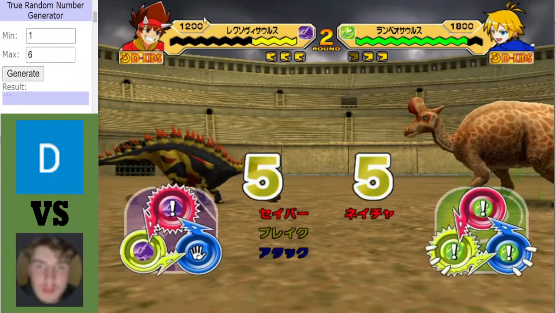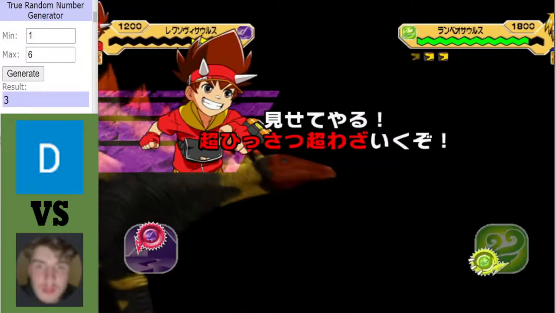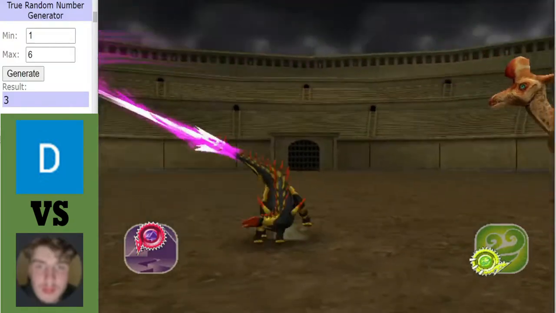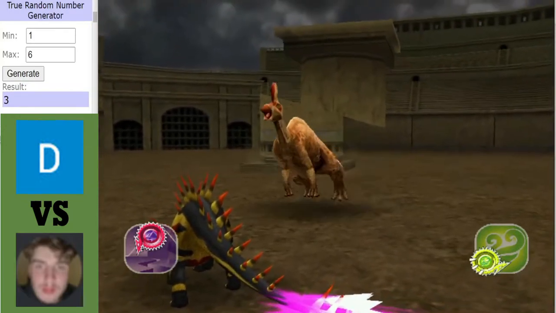And wow, look at that, I think this Lambeosaurus is charge type. Ooh, this will be interesting. How much damage will this crit do? Because it is a powerful crit, but it is at a disadvantage, this Lexovasaurus. But it could still do a decent amount of damage.